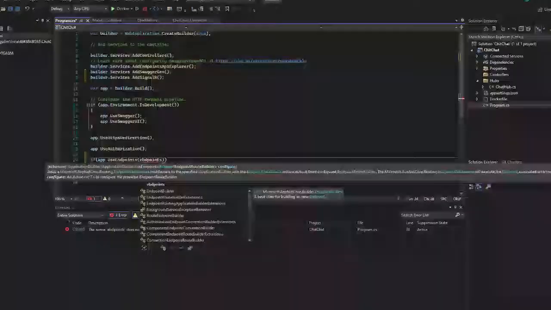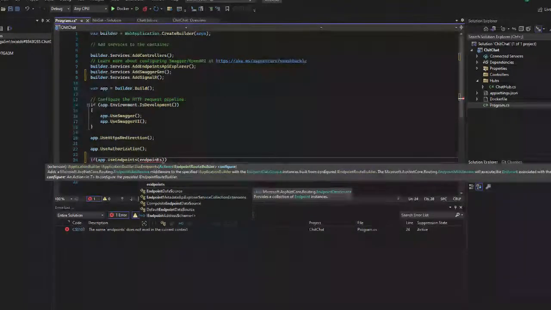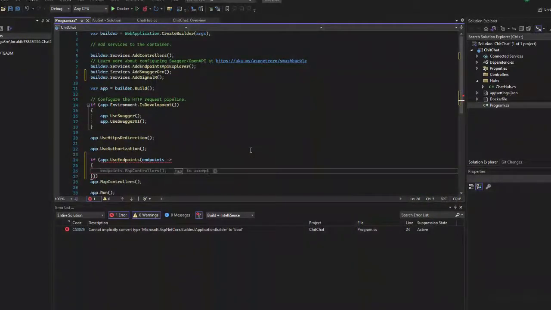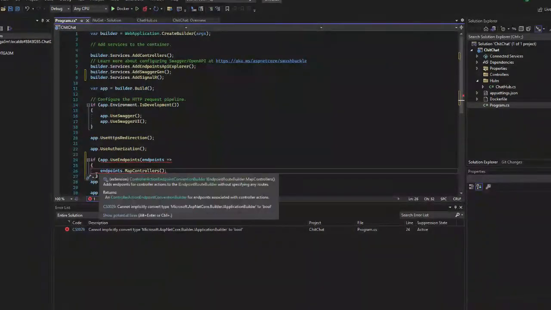So all this can be done using SignalR, and we use the SignalR framework along with the ASP.NET Core web API to create a real-time socket connection with the clients. So that is what we are actually creating, a socket endpoint here. This is the connection we are doing with the clients.